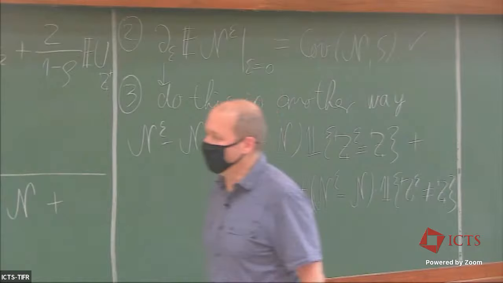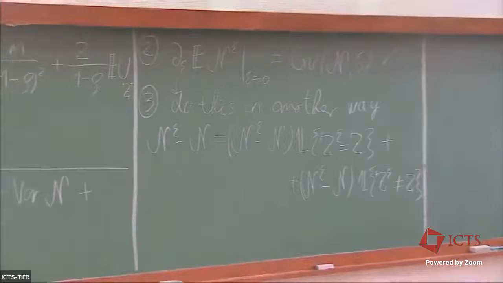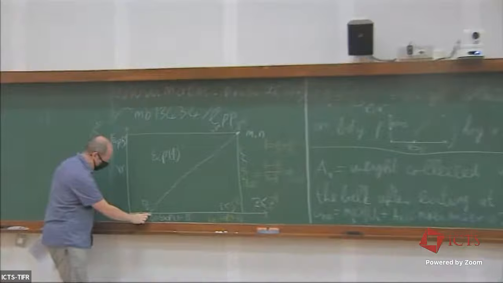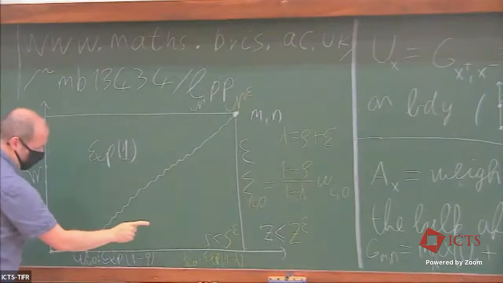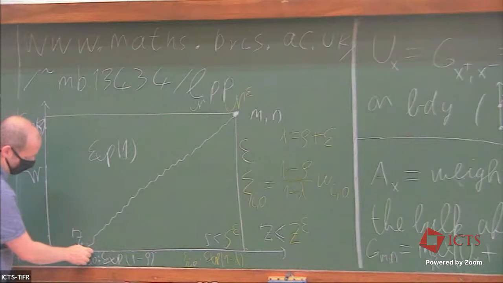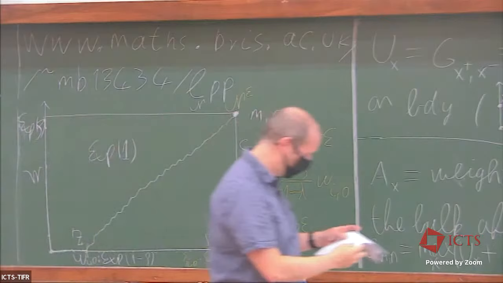One is that the west boundary is unchanged, of course. I'm not touching the west boundary. It's just the fixed exponential raw weights. If you increase the south boundary and you happen to exit on the south, then you will immediately collect more weight until this old exit point. That's one reason why G will increase, and that implies that the north boundary will increase. Another possible reason is that you might actually exit later. So not only do you collect more weight here, but you might actually go further to the right on the boundary in this new setup than before, and that might also increase the north boundary. So these are the two effects.